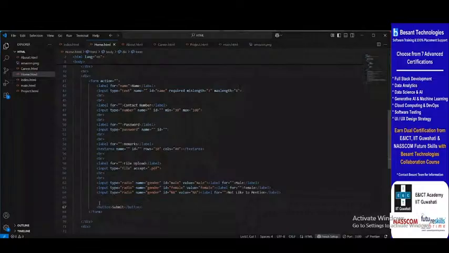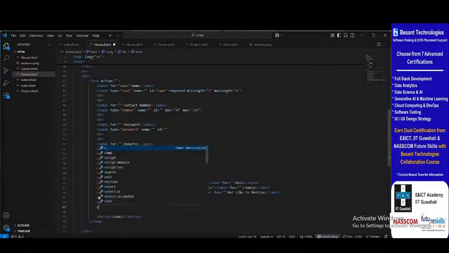Shall we go for another, or do you guys have any doubt on this? Are we good? Yes, okay. So what I'm saying is it is a radio button. Sometimes we will get it from the drop down. So how we will achieve that is by the select tag.